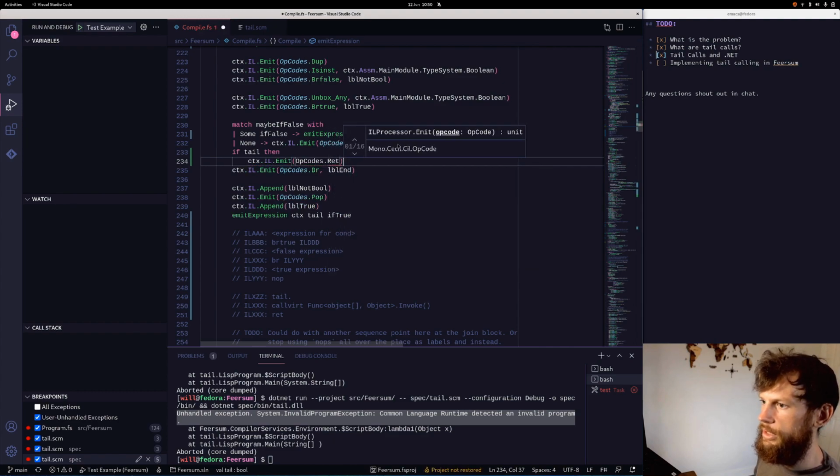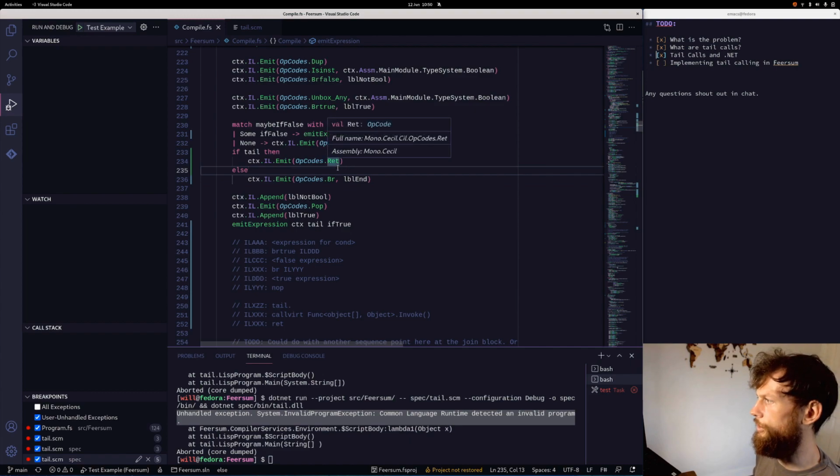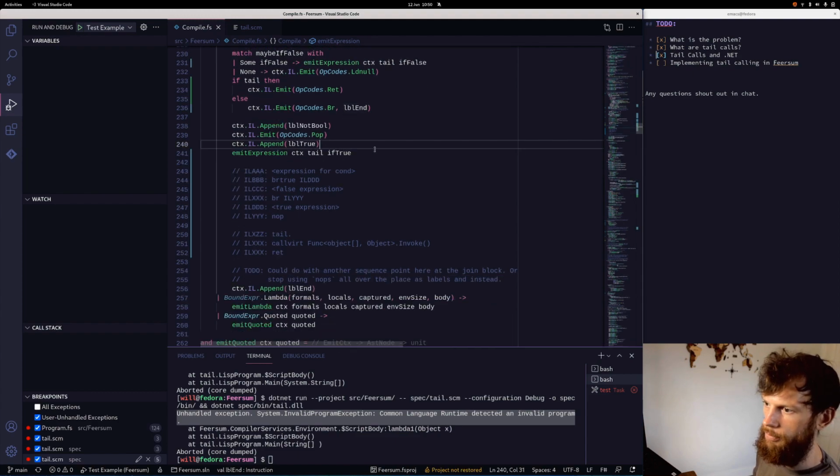So if we're in a tail position, then we'll just return straight away because we can fast track, because this jump is only going to take us to a return instruction. And then we do our standard false stuff.